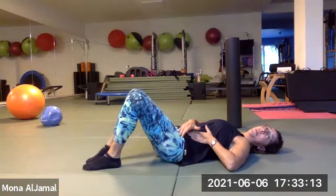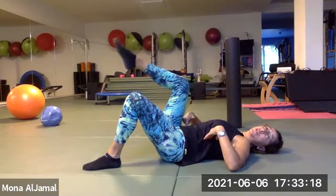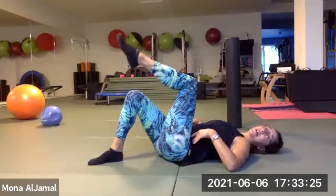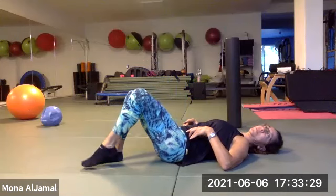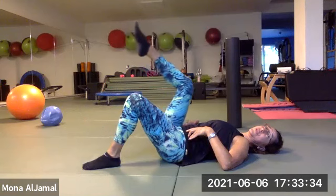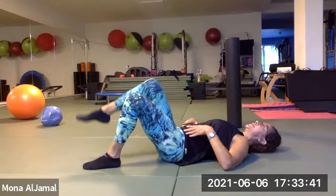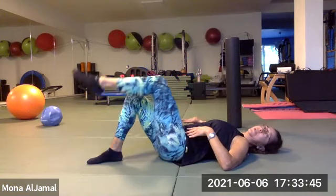Let's work on that side while you stabilize the other. Keep floating the leg, keep scooping. Nice and easy — the leg floats, not overworking the hip flexors. If you can go further back, go for it without the pelvis tilting. Don't forget the side that's not working — it's working. It's really pushing down on the mat to keep that stability. We're going to finish with this one — I'll add my arms. I'm going to reach, press the leg away from me, resist, bring it down. You can do four breaths or a single breath. It's up to you what your pace needs to be.